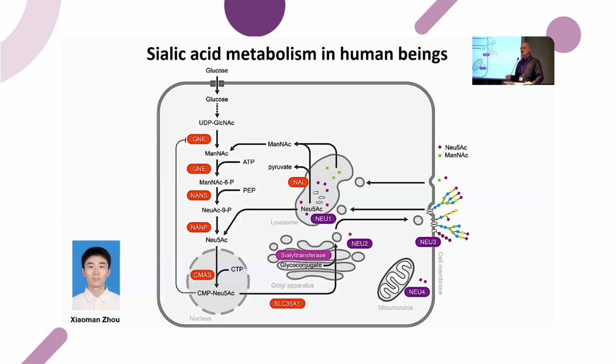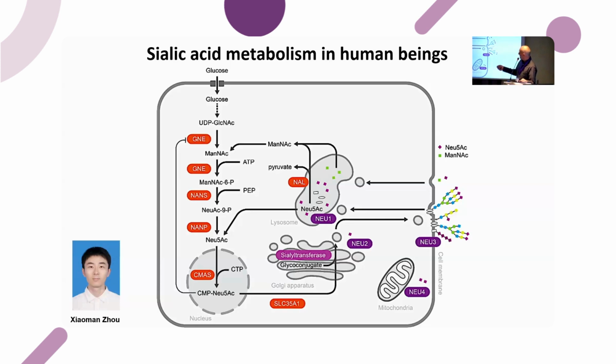But before this, sialic acid has to be activated again with a nucleotide, CTP, which is a very, very rare activation. So most sugars are activated with UDP or GDP, but not with CTP. And this happens, at least we believe it, in the nucleus. So we have the activated sugar, and then we have the sialyltransferases. We have many sialyltransferases to build these structures, and then we have these glycoproteins.